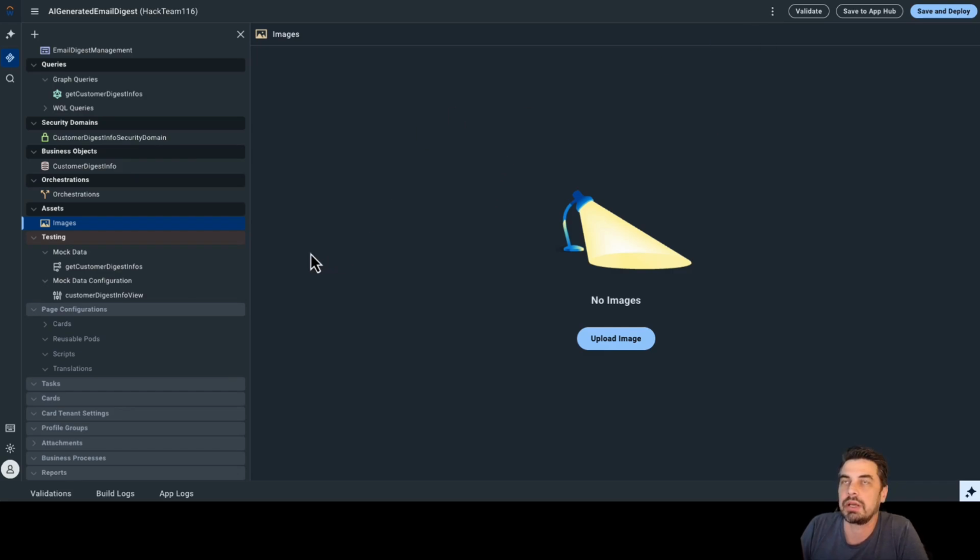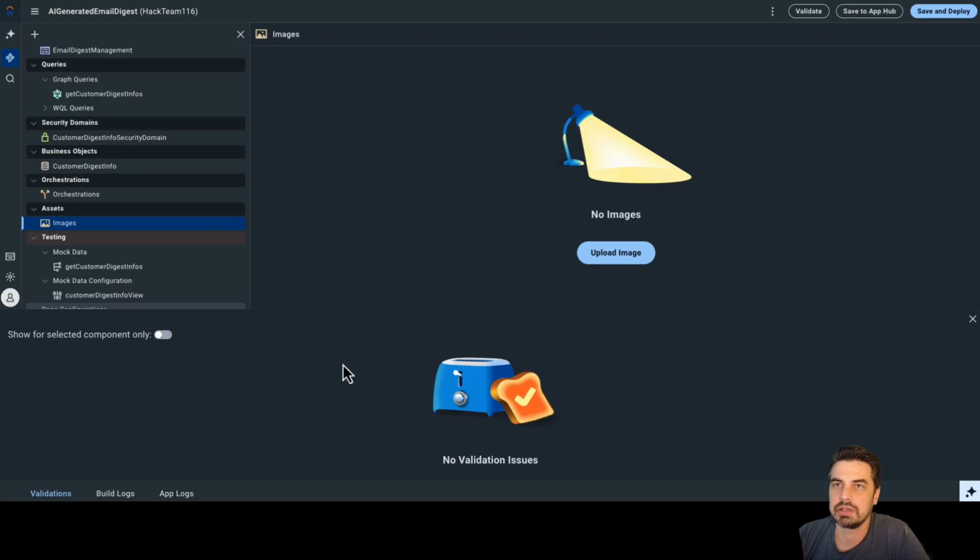And then if we jump up to the top right here, we're kind of wrapping up all the different buttons and components here. You got this little sandwich button. This is revert to App Hub. App Hub is essentially where your app lives when you save and deploy it to your tenant. Clicking that validate will check all of the fun validations pre-baked into the app builder system to see if you have any syntax errors or any build errors, that kind of thing, to be able to tell you how to fix it, where to fix it, and whether or not your app is without validation issues.